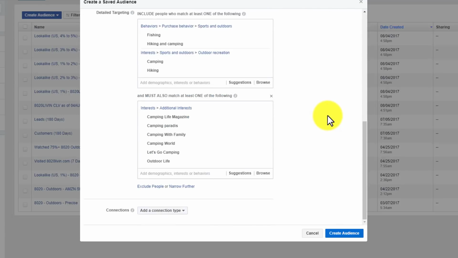So I'm going to go ahead and stop here. But if you personally needed to continue on to grow your audience, you could add more demographics, interests, and behaviors here, or you could also exclude certain groups of people, or you could narrow further. So I'm hoping you can see how powerful this saved audience tool is. You can literally find exactly who you want to target, which really leaves you zero excuse to go out there and find some customers. All right, I'm going to go ahead and hit create audience.